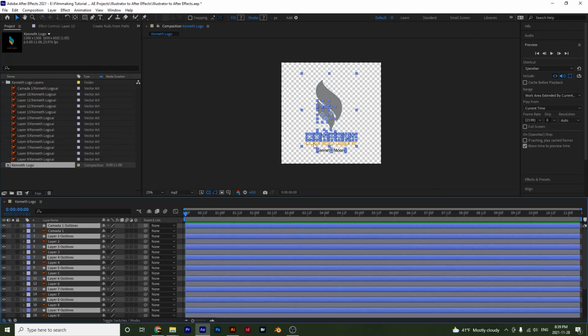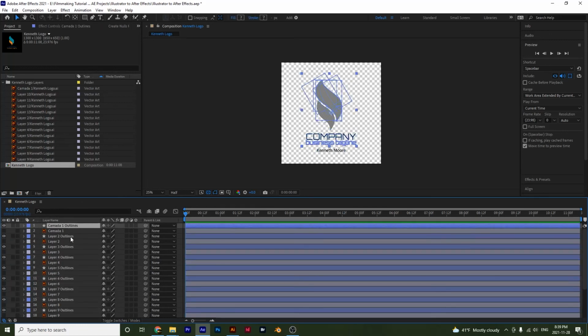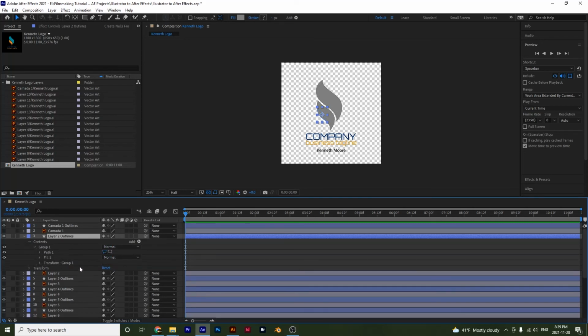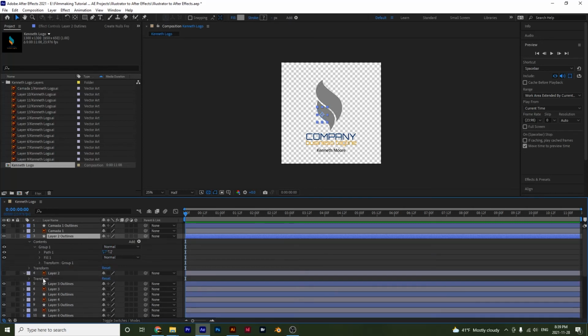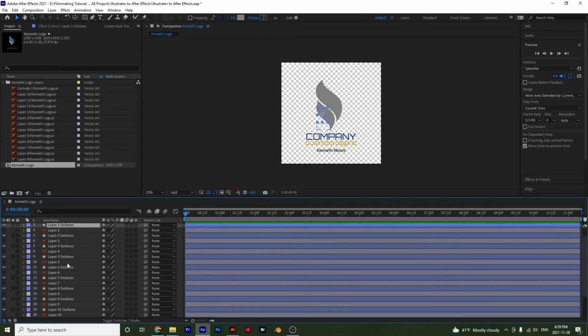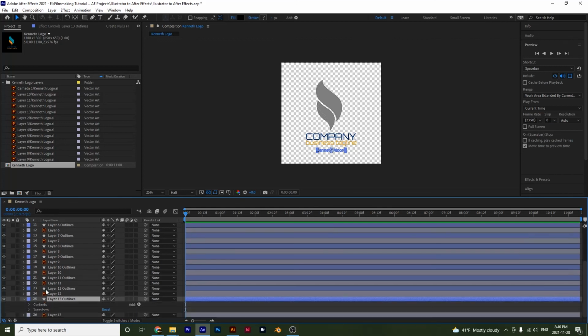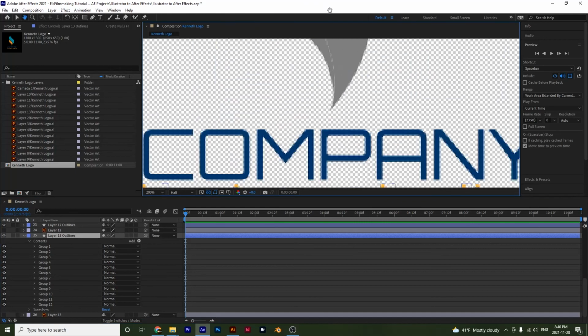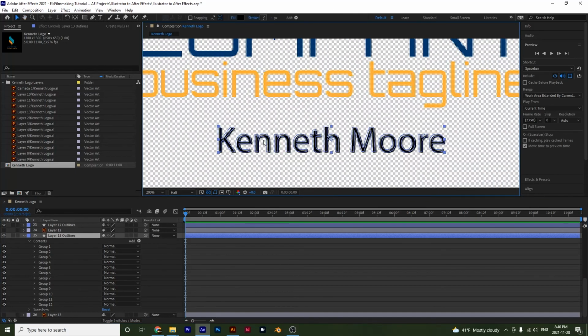So like this, and now I have outlines. And notice that with the outline, so the second one, I'm able to transform the contents and the group inside of the content, while with just the layer, I can just transform it. So working with the outlines gives you a few more options. And if I want to work with the text, which was layer 13, if I open this up, I have all of the different letters of my text down here that I can change. So there you go.